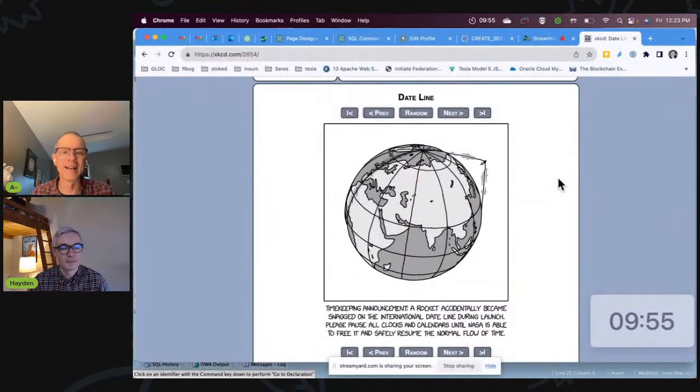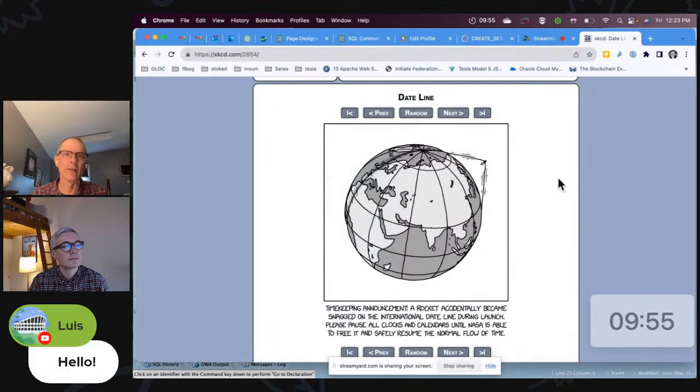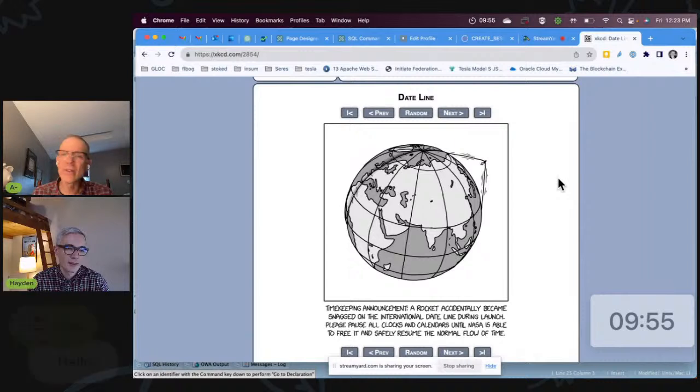But I have another little, just a little funny thing. So yesterday's XKCD is about the International Dateline. And I don't know if I'm sharing my screen or not now, but I am. Good. So I'll let people read this on their own. But yesterday's XKCD was funny, but it also reminded me that we had a time change a week ago or so. We changed from Eastern Daylight Time to Eastern Standard Time. And don't you know, we had an Apex automation. It was set to run every Monday at 9 a.m. And the following Monday, it ran twice. But daylight savings time changed on Sunday, so it was bedeviling to try and figure out why this thing ran twice.